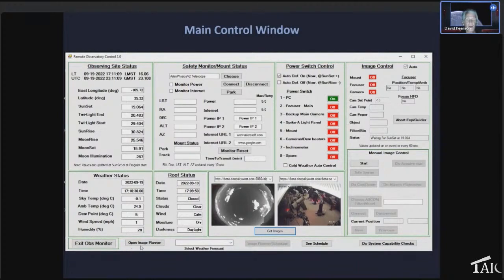Open Image Planner. Telescopus is the planner if you'd like to go look at that. I have different weather forecasts you can call up. I have see schedule, in terms of the program will compute a schedule for the month. Then I added that almost all the high-end mounts and other lower medium mounts only have certain ASCOM capability. So just so I would know what my current system was, I built a little check that would go through and tell me what ASCOM capability was available to my system.